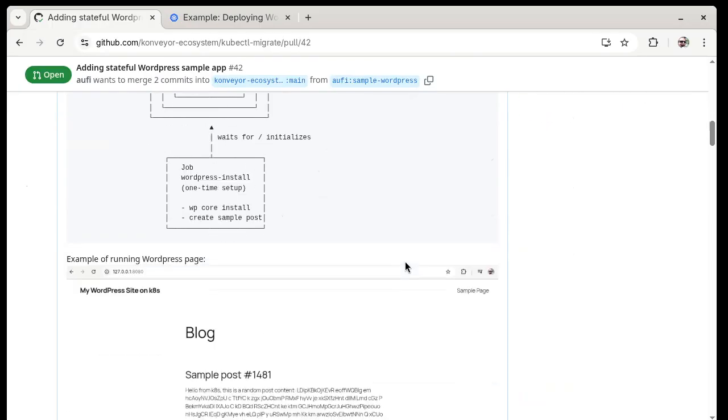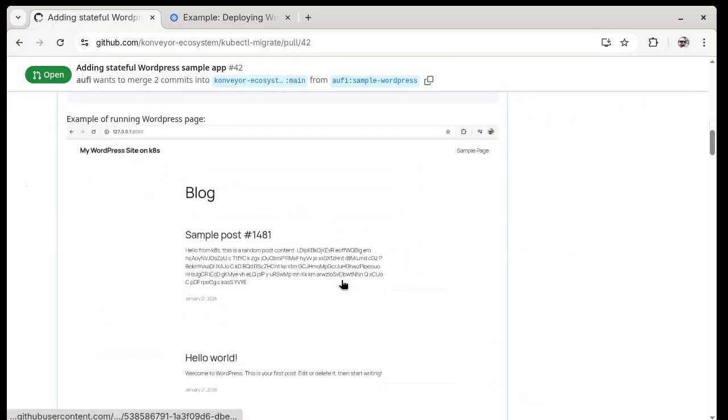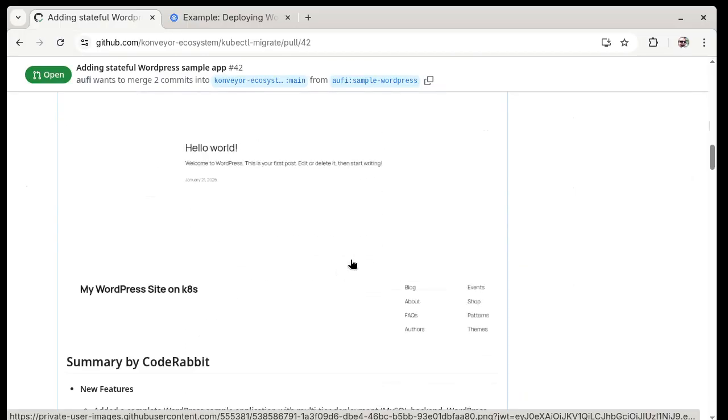This was the short version. In the end, it should be visible as a WordPress blog with a sample post. This text is always different, just to make us able to understand if the state was correctly migrated or if we have something different than expected.